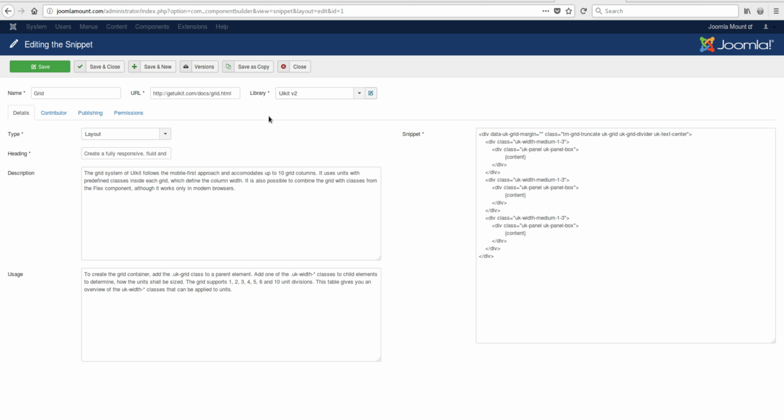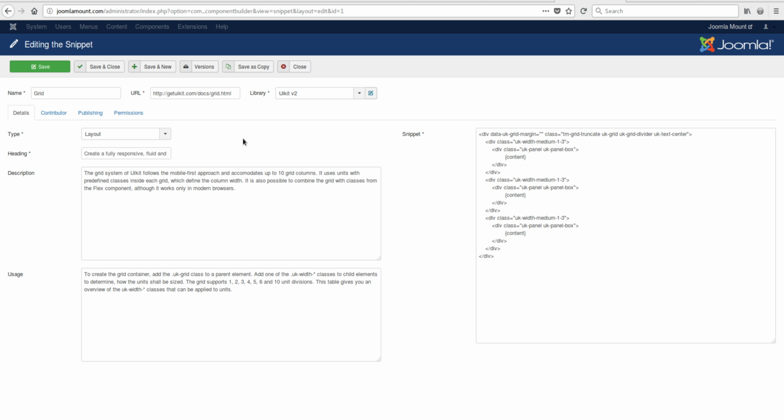What is important though is that your snippet be mapped the same way as the snippets in the community. For example, if the grid UIKit version 2 is called layout, then don't change it, because it will then behave like a new snippet and not like an existing one. You see, the community uses the name, the library, and the type to build the file name.